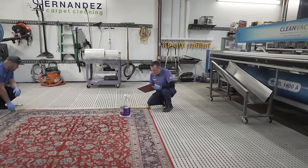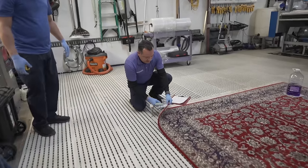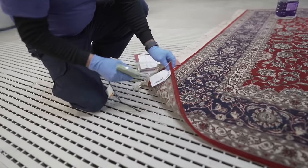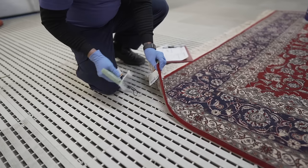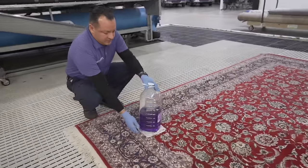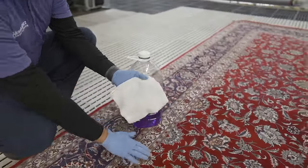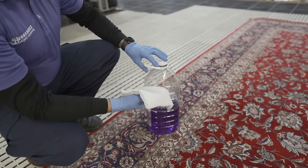And what they're doing now is making sure they got the right measurements for it. And we make sure we leave the name tag on there so we don't lose whose rug it is and all that good stuff. And now we're going to check if the rug was bleeding. It looks like there's no bleeding, so we can go ahead and continue with the process.